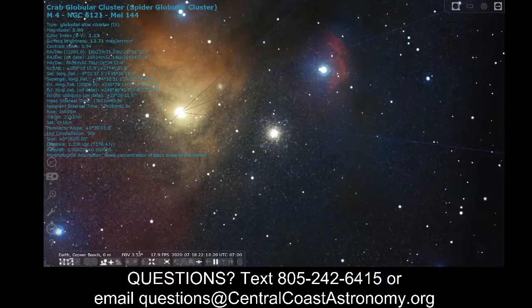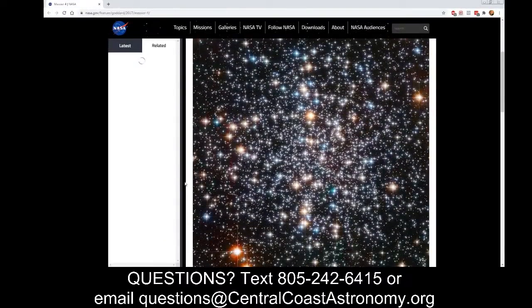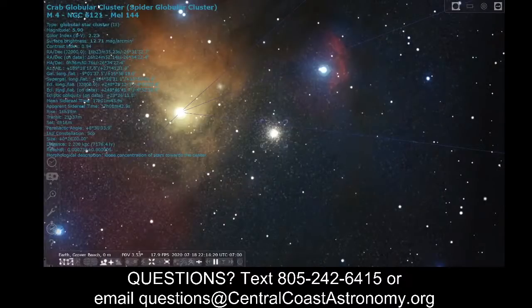Yeah, yeah. It's a nice globular cluster. It's easy to find since it's just over from Antares. It's a real easy one. And it's our nearest one. Being only 5,600 light years away, that's pretty close overall. It is. Now, this is something you can see with binoculars? Oh, definitely. It's an easy binocular object. Okay. Awesome. It's magnitude 5.9.